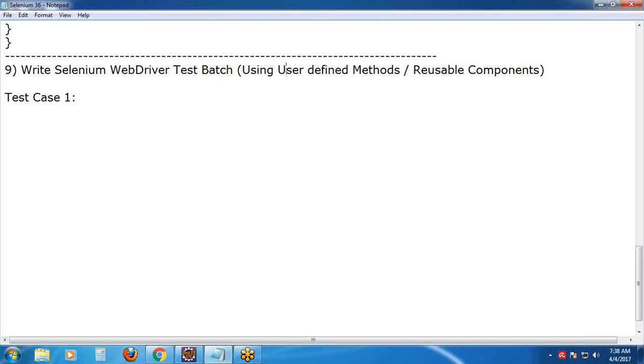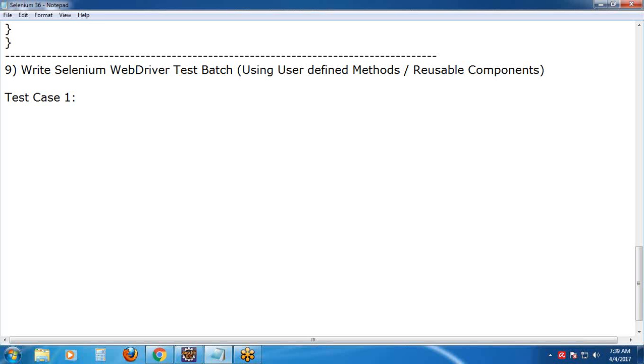And there is one secondary purpose also, checking the reliability of the system. By executing the same functionality again and again, we can check the reliability of the system. What is reliability? You can find in some web applications, if you perform the same operation again and again, the application may hang. A hanging application is not a reliable application. It has to respond every time, whether it is one iteration or 10 iterations. Suppose first time working, second time working, third time not working, hanged. That is not a reliable application.